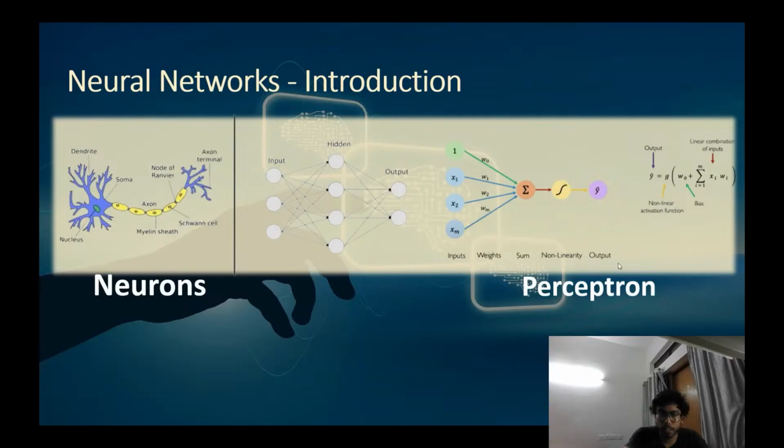In the bottom panel, if you see, there are five important steps that you should remember. First is the input step. So, what is the input step? Input step is basically any input that you give. For example, let's say you give a cat image as input.